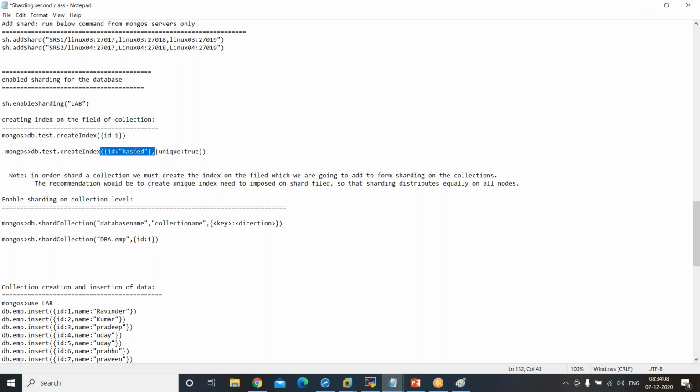Either one or hashed is going to make a lot of difference to your cluster. That is based on the business model we talked about. If you need more read capacity, go for range based, and if you need more write capacity, go for hash based sharding. That is what you define when you are configuring it. One collection can go to range based sharding, another collection to hash based sharding. It is unique to the collection, not to the database, not to the server.